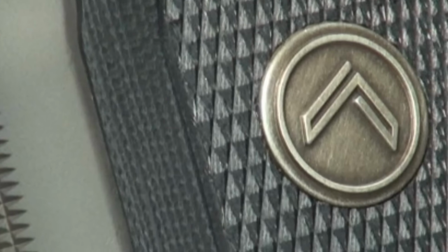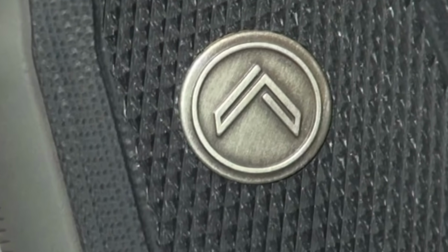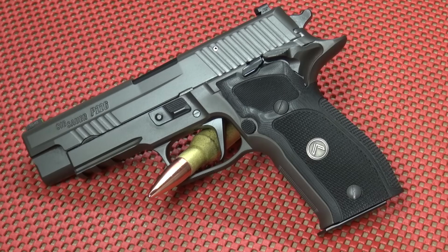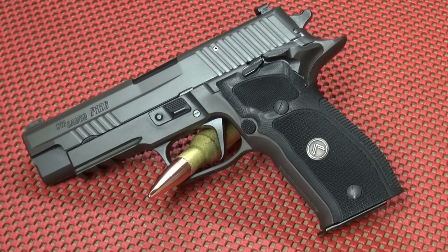Cosmetically, certainly the finish, that Legion gray finish, is a cosmetic change. You could argue that the G10 grips are cosmetic unless you've ever touched them, and then you know better. They are much more than cosmetic. But they've done some of the really cool things like the extra checkering at the bottom of the trigger guard, the aggressive checkering and undercutting on the front strap, front cocking serrations, and a modified beavertail, which gives you an excellent high grip on the pistol, but doesn't stick out quite as far.